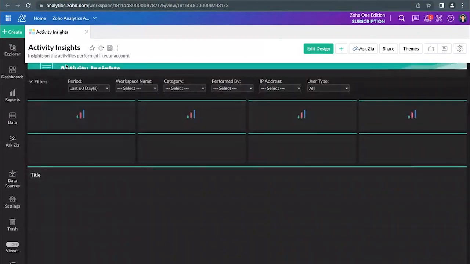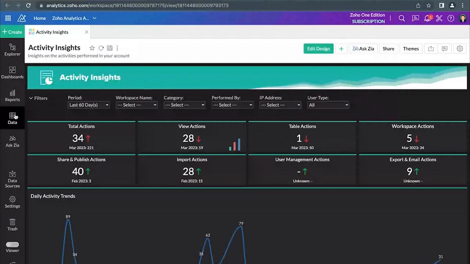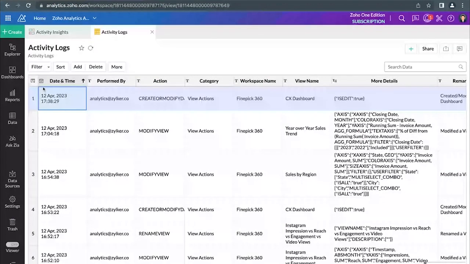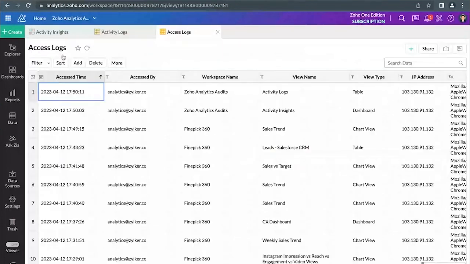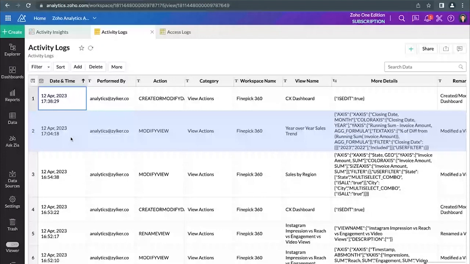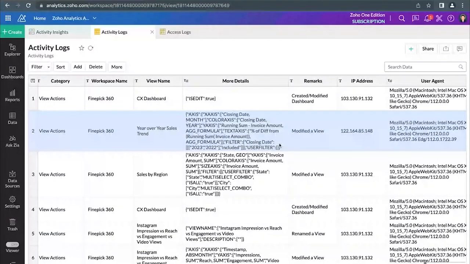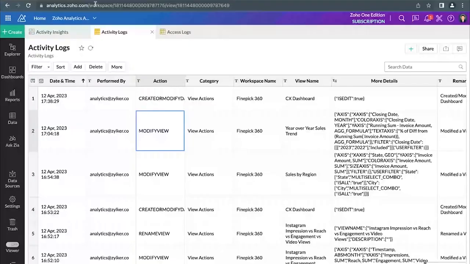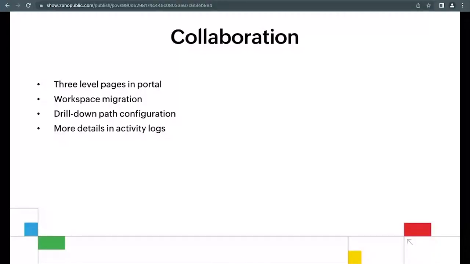If you enable it inside the organization settings, you can simply access this dashboard, and also access the underlying data behind the scenes. In the underlying data, we recently started supporting some activities like modifying the views. Any kind of edit, update, or modification action that you perform will be captured as part of your activity log in Zoho Analytics.